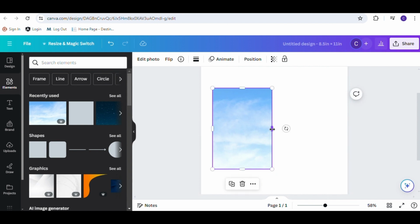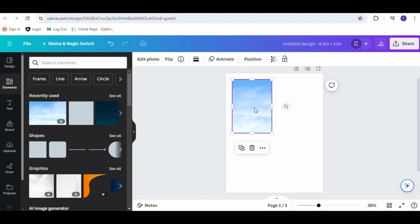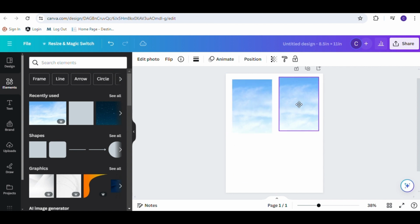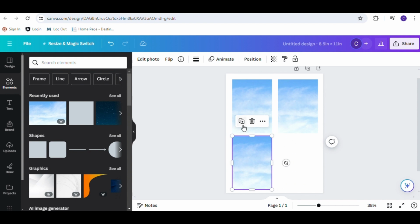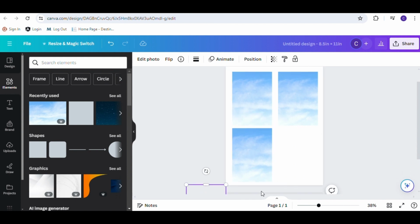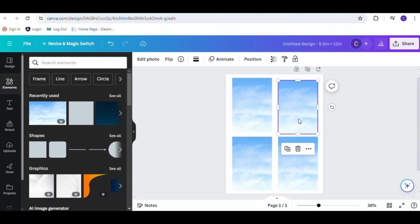And then once you have the correct height, we can move it up to the corner, and while it's clicked on, just hit the plus sign and duplicate it 4 times, and this will show you where all 4 of them would go. So one page will make 4 labels.